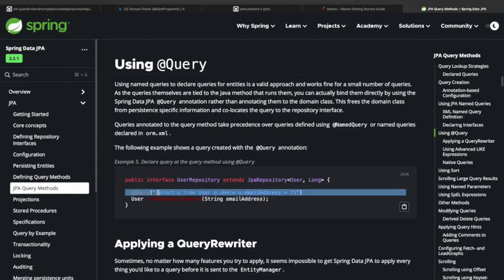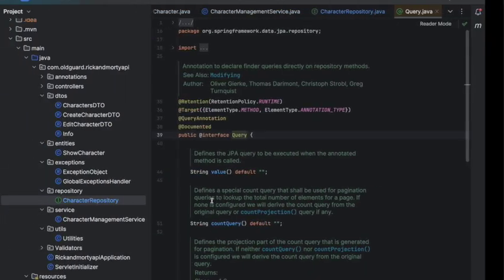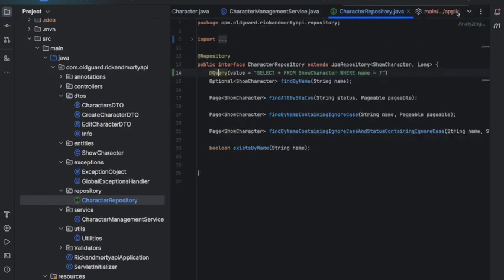So basically, this is similar to the example that I showed. You'll see how we are finding by email address, and you annotate with that query, and then you pass in the actual SQL query. Select u from user u where u.emailAddress equals that. This index represents the index of the argument in your function. So in this case where we only have one argument, you'd have that there.